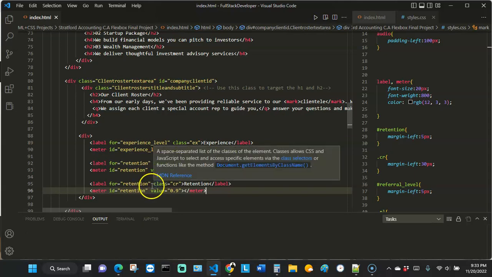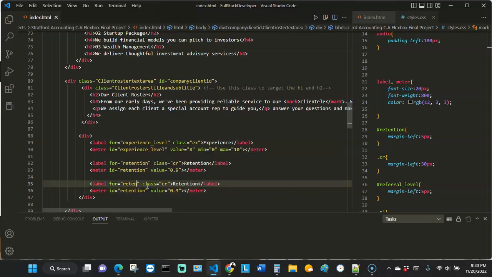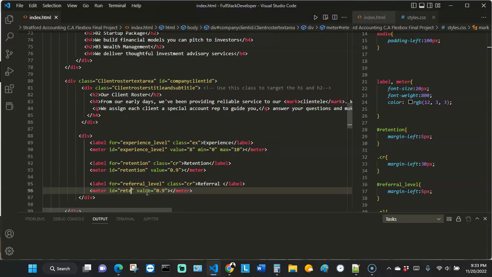And this time around, let's say we want to highlight our referral. Let's highlight the referral level. Maybe I'll say something like referral level. Okay, or should we just keep it a referral? All right, and let's make this referral.